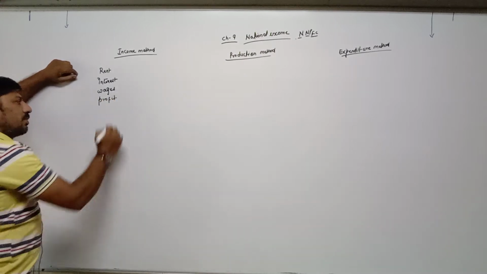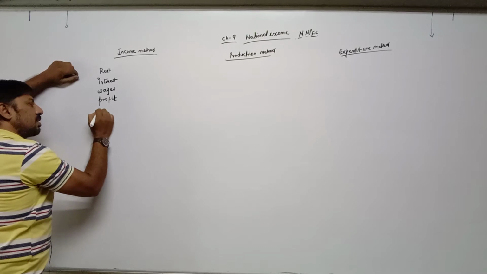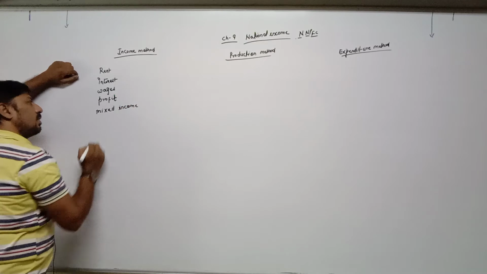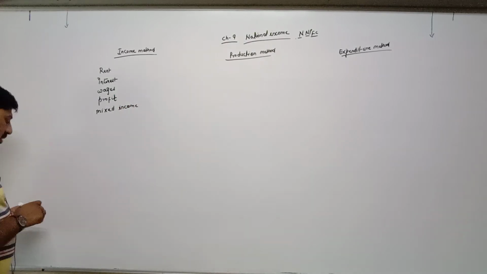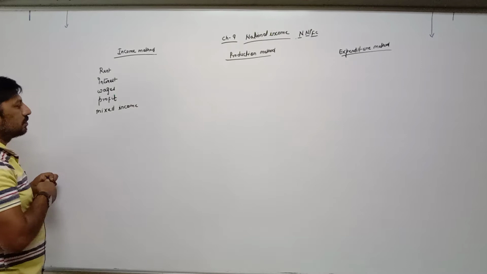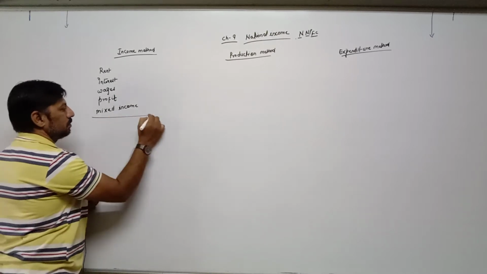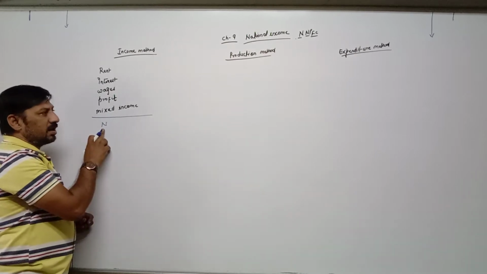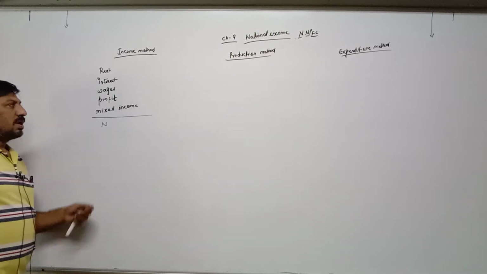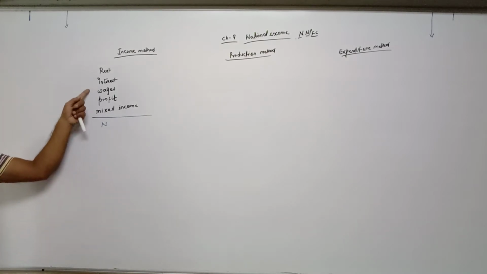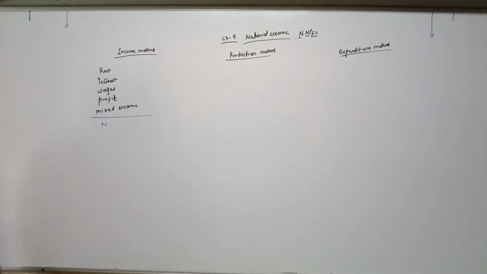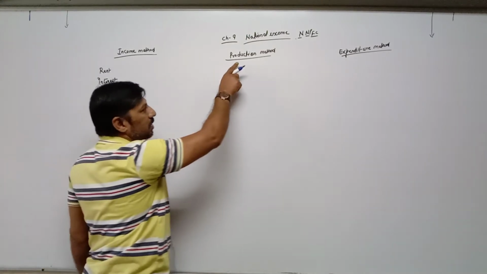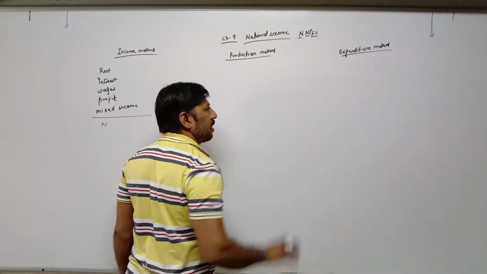Fourth one is profit. And the fifth term, which is not given in your textbook, is called mixed income. After adding these five terms, you will get N, meaning net. Here why are we taking net directly, not gross? Because here we are calculating or including only incomes. Here production does not take place, we are making payment. That's why net. When does gross come? When we are using the production method or expenditure method.